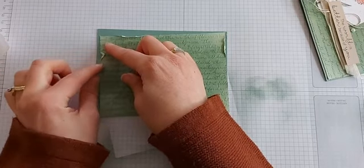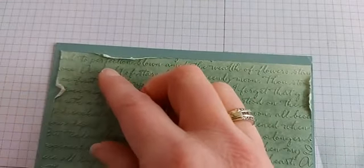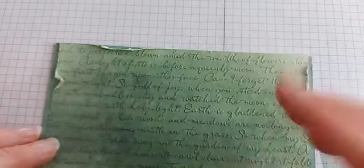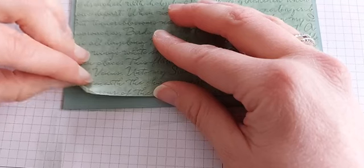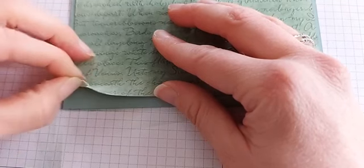Now this bit I'm digging in a little bit. Bring you in nice and close. The corner I'm just going to manipulate.